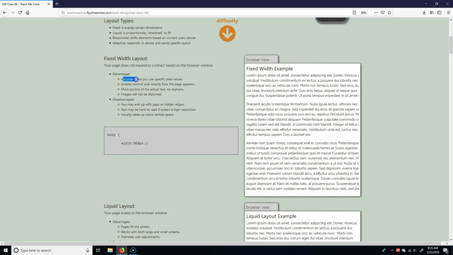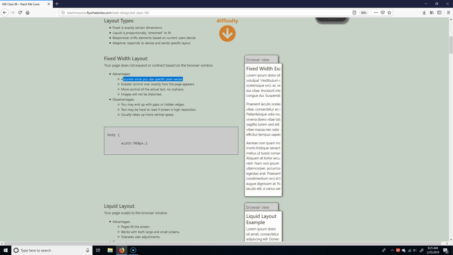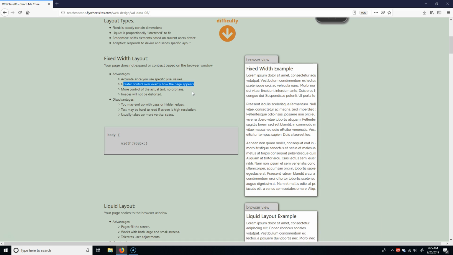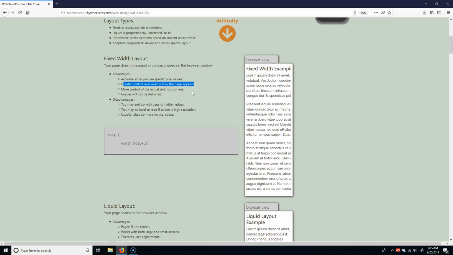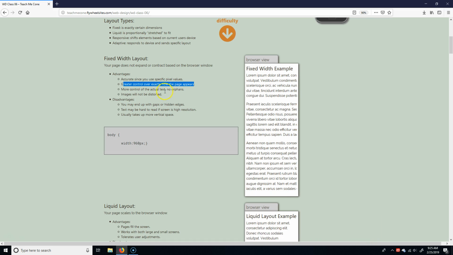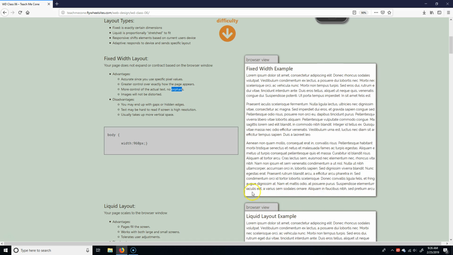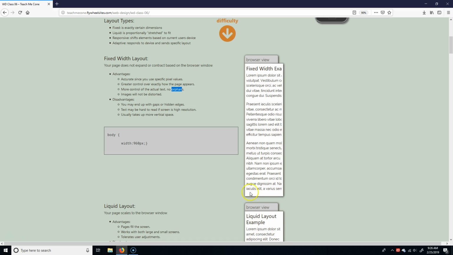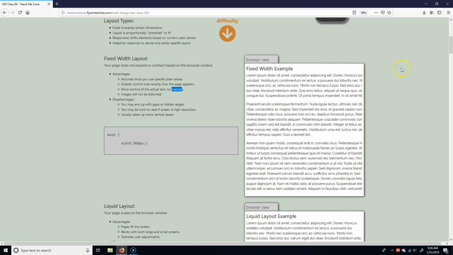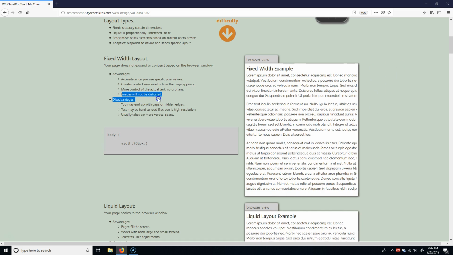Some advantages are that it's more accurate because you're using very specific values. You have exact control over what it looks like because you're saying it's this size by this size, so nothing's going to get moved around or shifted or expanded. You don't end up with orphans or widows. That's where you have one piece of text left over on the bottom of a paragraph, or one left over at the top of a second paragraph. And your images won't be distorted.